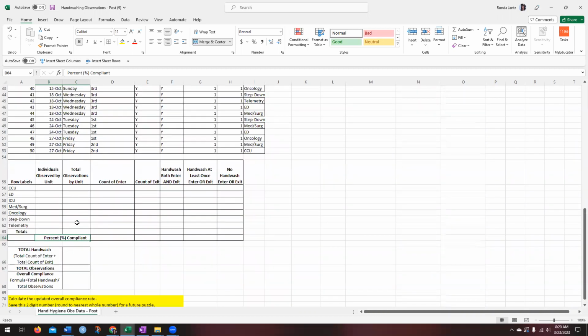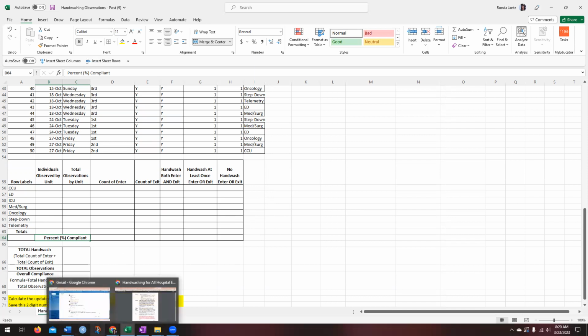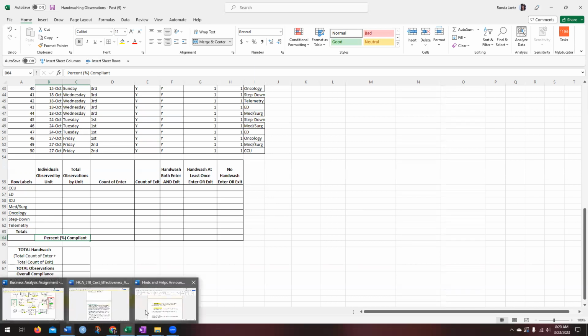And you may want to do this in a different table as well, just to see how each department did. Maybe add the compliance rate here as well for the quiz. But this is the last spreadsheet, and since it's like the first one, I don't think you need as much detail. But that's the last spreadsheet that you'll need for this week.